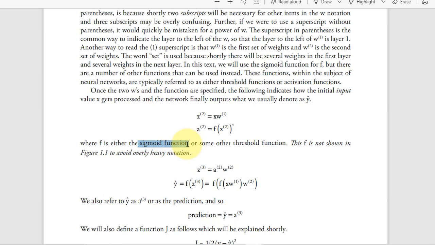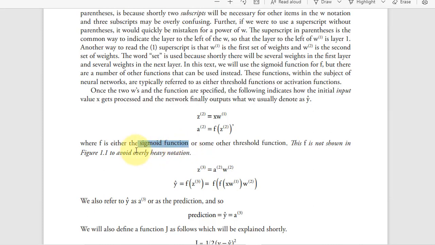But the key thing is that remember that the sigmoid function was an S-curve. It is not a linear function. So that's the one thing that we want to avoid. So it can be all kinds of other functions. Typically, though, it is like the sigmoid function or just one of a few others, but it doesn't have to be that. But the only thing that it really should not be is a linear function. That won't really do us any good.